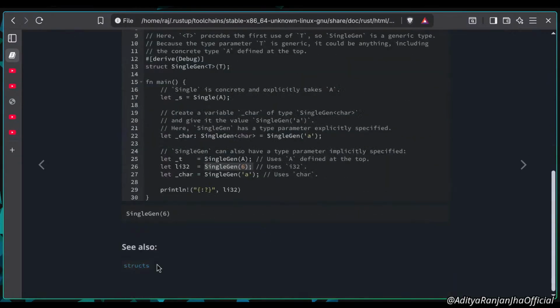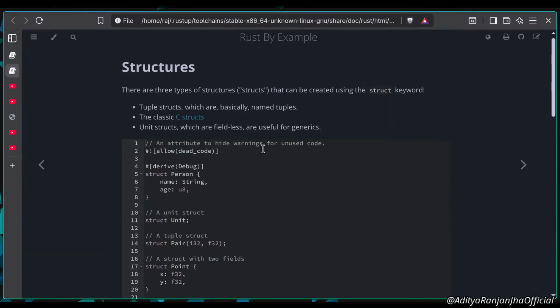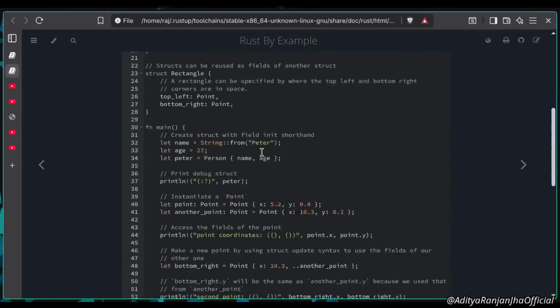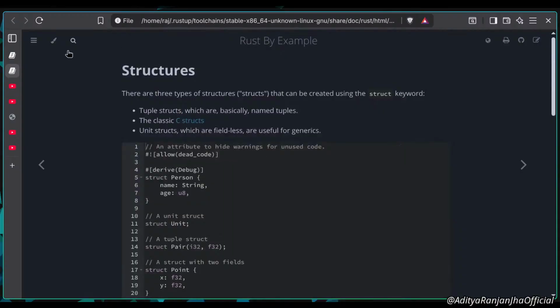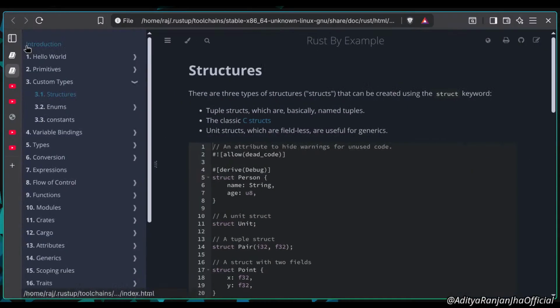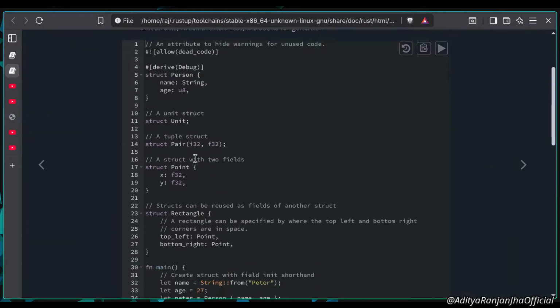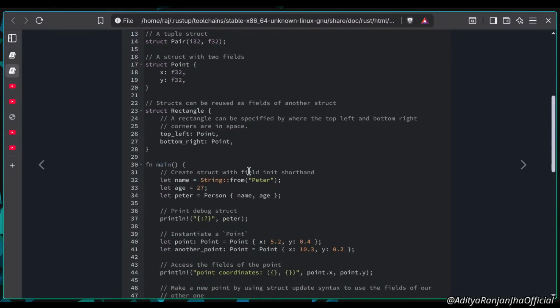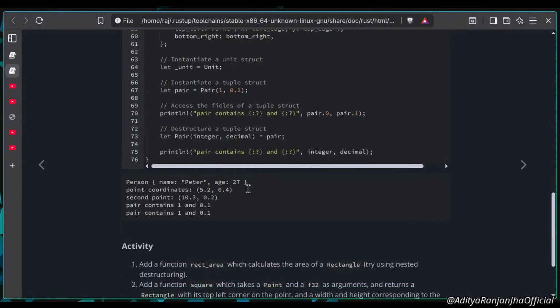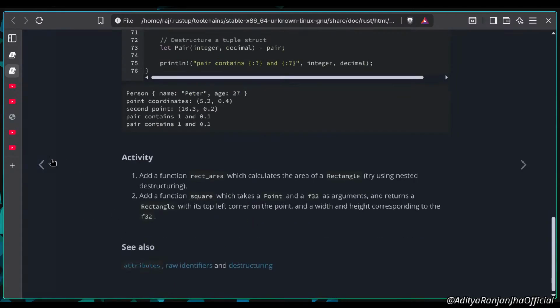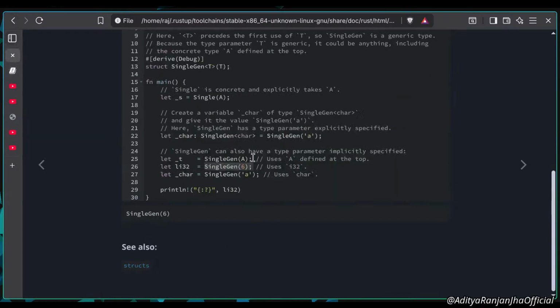So I guess we shall move on. Let's see what this link is. Hyperlink structure. We have seen it somewhere, no? Yeah, so it was in the third listing. So we have seen this: points, unit, pairs, rectangles. Yeah, no need to see this again. But it says go to structures again.